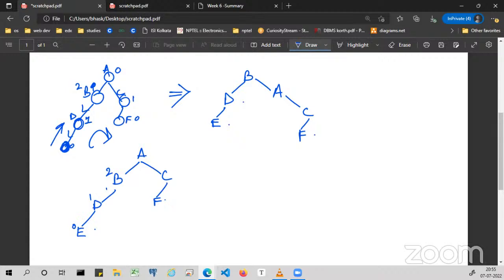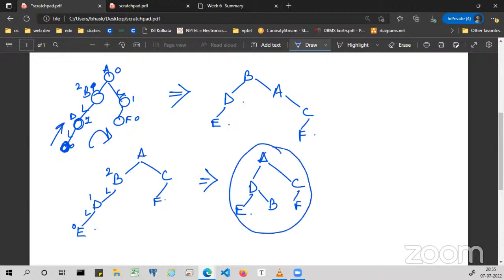So at first my LL rotation is coming over here. Okay. So this is one step, so you can replace it with A, right? You move here D, you move here B, you move here E. So this is your first step.